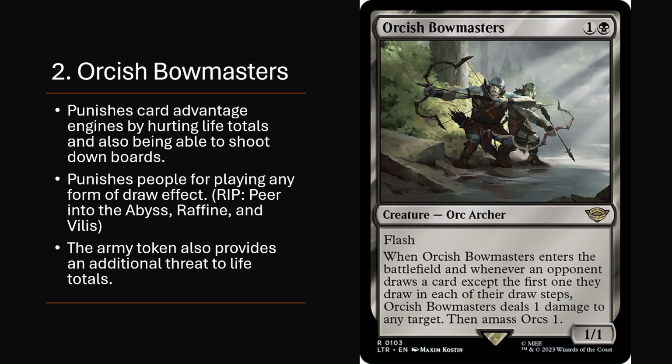It also punishes people for playing any form of draw effect, making cards like Peer into the Abyss, Rafiq, and Villas, and tons of other cards that have draw on them a whole lot worse, because if a lot of draw is occurring, then either life totals are going to shrink immensely, or the board's just going to get wiped by a single 2-drop. Also, that Army token provides an additional threat to life totals beyond just the ability to punish players for one of the most common effects in cEDH.